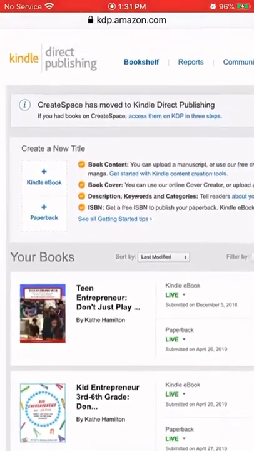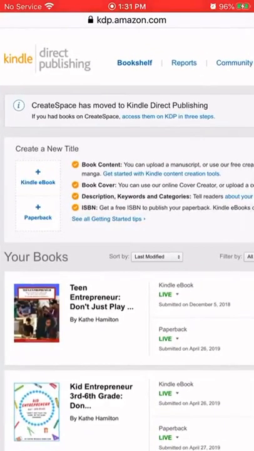And for those of you who have published a book before or maybe have heard of CreateSpace, it's now moved into Kindle Direct Publishing. So what does that tell you? Pretty much Amazon is king. If you're going to publish an ebook or a paperback book, this is the place to be, okay? So out with CreateSpace, pretty much everything's on Kindle Direct Publishing.